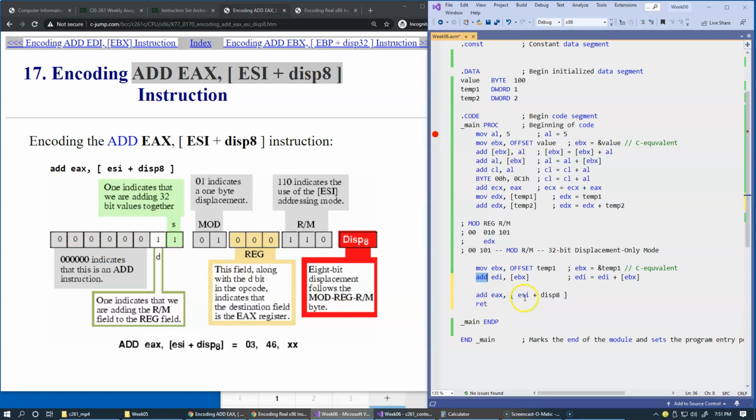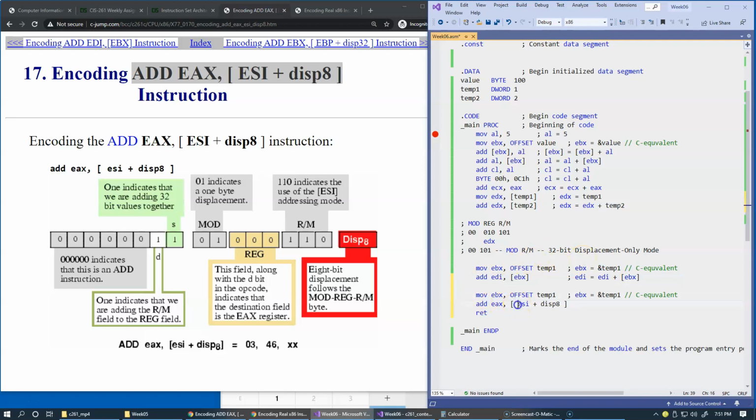And so this time we're going to use a register ESI as memory address. So remember, anytime we use square brackets, it means that we're going to retrieve the source operand, this right hand side operand, from memory. And therefore, inside the square brackets, we have an expression which computes the address. So let's do this. Let's load, again, something very similar to what I did before. I just copy and paste this move instruction and set ESI with offset of temp1.